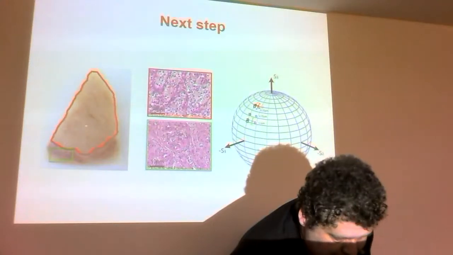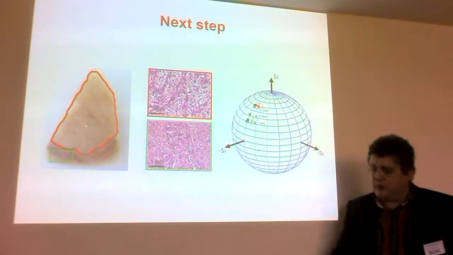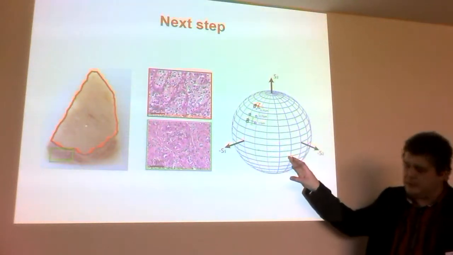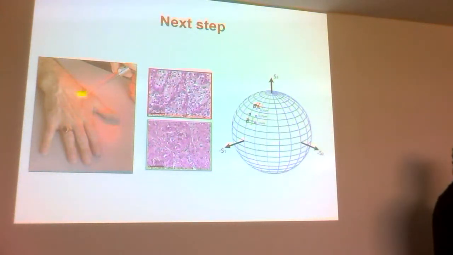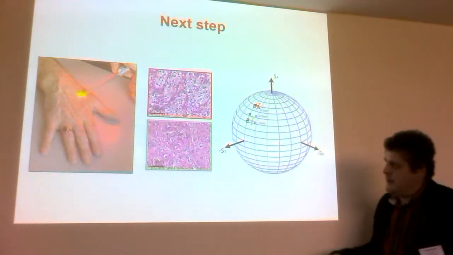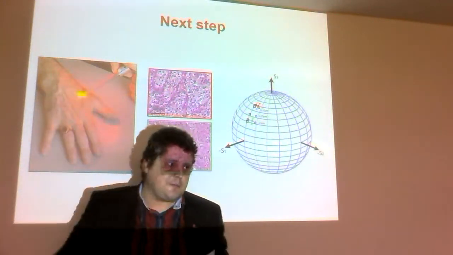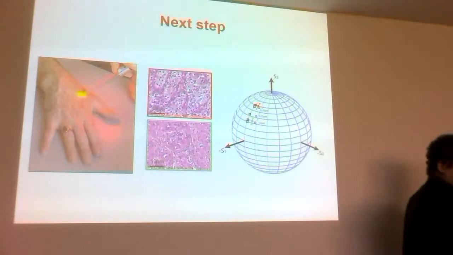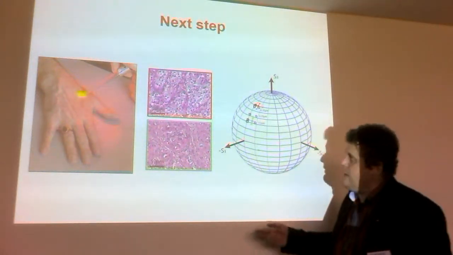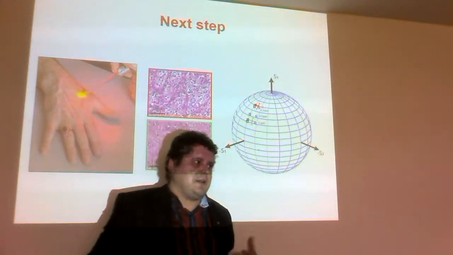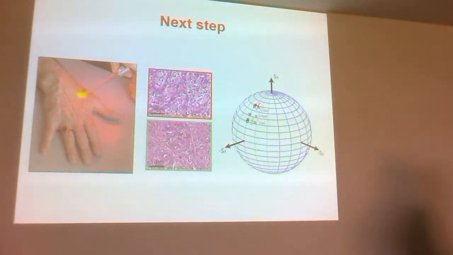Okay, and in the next step, as I said, we want to develop the new technique, and we think that with the next step we will be able to come to in vivo measurement. The only thing is we need to find out what the probe or endoscope should be. The actual problem at this moment is that there is no fiber optics that can preserve circularly polarized light, and potentially we can make it with this laser diode. A number of our works are focused on the creation of a device that we can adapt for in vivo measurements.